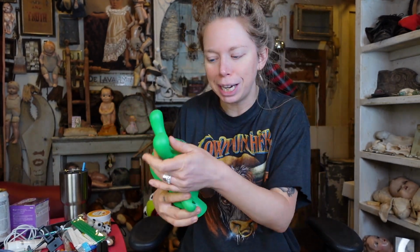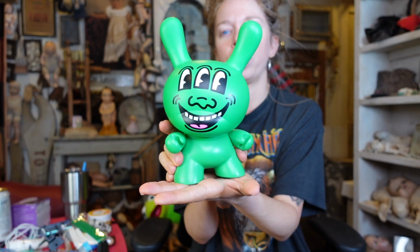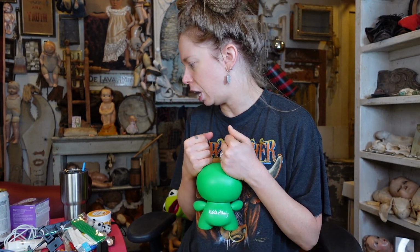They have a particular vinyl scent and it's so comforting to me because I think I've just been collecting them for so long. You guys, Dogman and I started collecting these like in the early 2000s. I think probably 2004 or 2005 is when I got my first Kid Robot vinyl collectible. I know I say this story all the time, but my very first one Dogman bought for me, I think it was actually on Haight-Ashbury, or like on Haight Street, where there used to be a Kid Robot, like actual brick and mortar store in San Francisco. I don't know if that's there anymore, and I don't know if it was actually in the Haight district, but hey, my memory says it is.